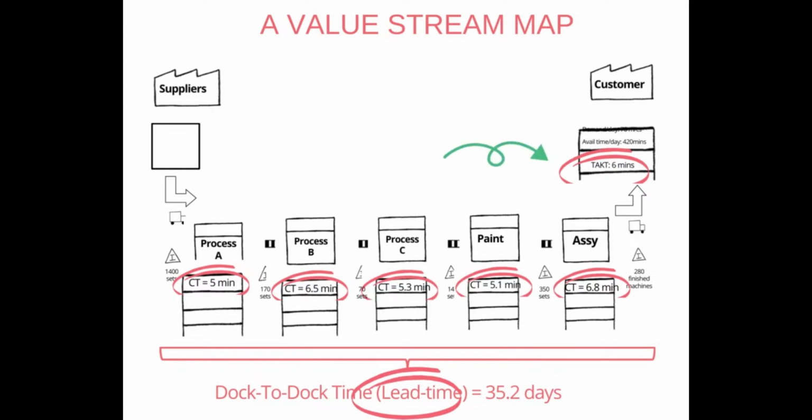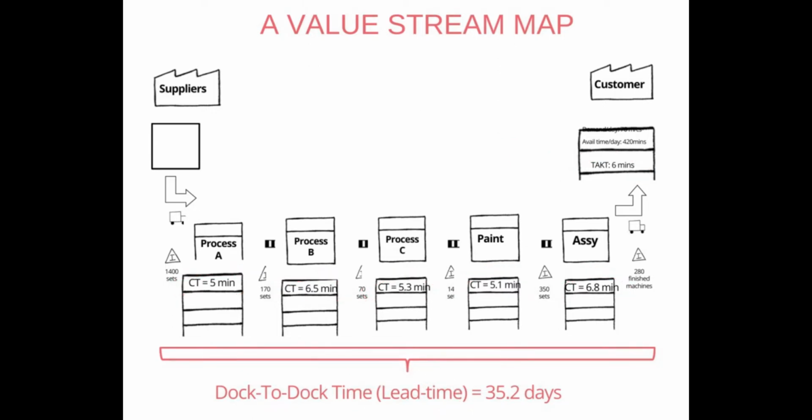Takt time is a number that keeps us honest. It's a critical number that links us to the customer and gets us pulling rather than pushing. In this example, you can see that the cycle times are okay, I say okay, they can meet customer demand at process A, process C, and paint, but you can see that assembly and process B can't possibly keep up. You can't meet customer demand. And you can make an argument that A, C, and paint are too low anyway. There is waste in there.